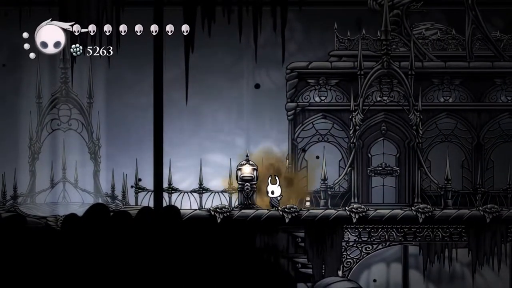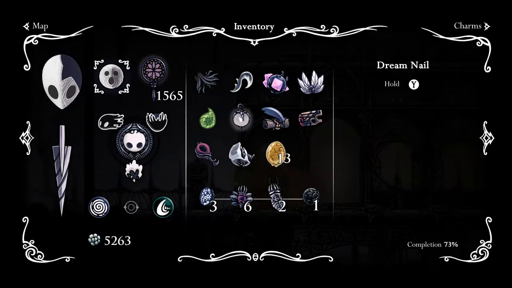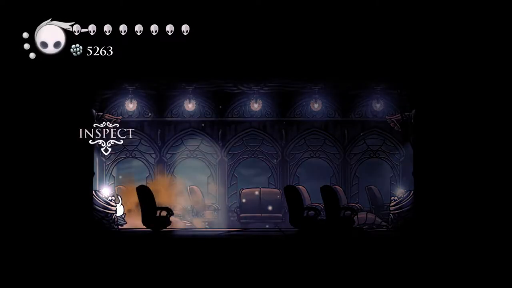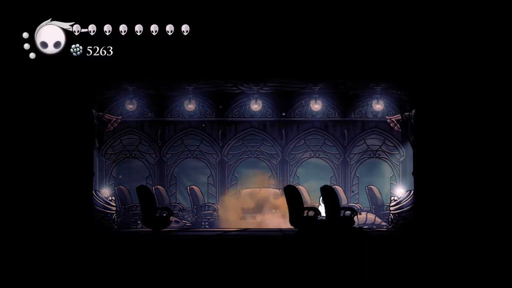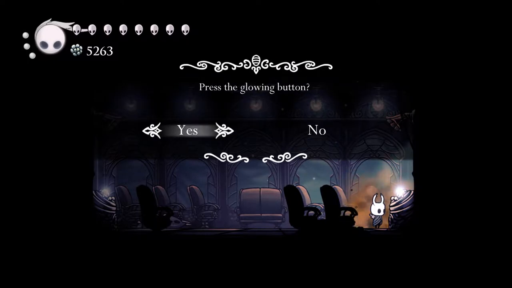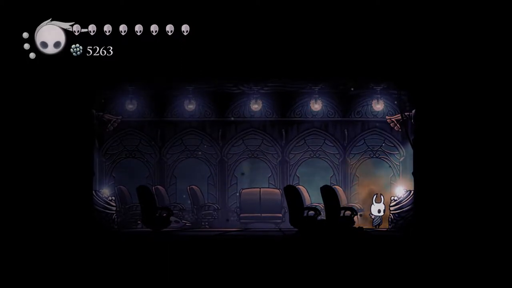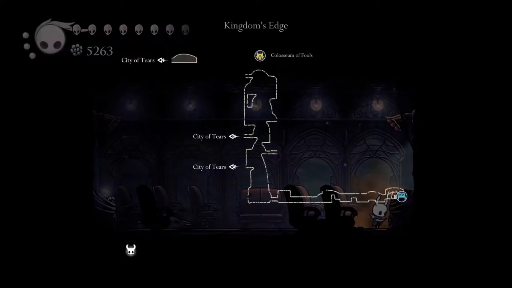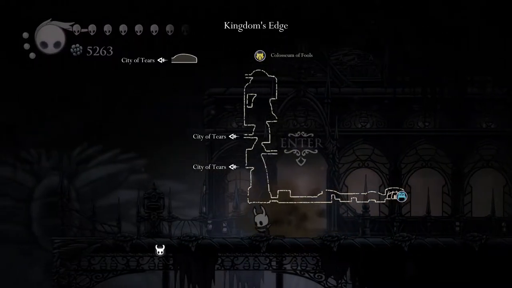Well, can I use the tram pass again? Do I still have it? Oh yeah, I do. Oh, thank God. It's not single use. Or have I not used it yet? Inspect. No, not yet. I can rest. Yeah, sure, why not? Because I'm guessing this button goes to the right, that button goes to the left. And to the left is Deep Nest, if I remember correctly. Where am I? Honestly, where am I? Oh shit, all the way on the bottom left.